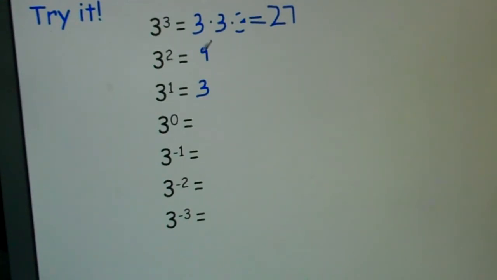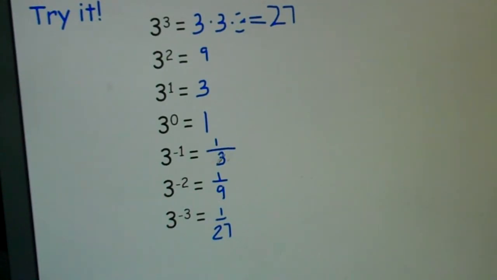3 to the 0 power, that's that division by 3. 27 divided by 9, 27 down to 9 is a division by 3. 9 down to 3 is a division by 3. Notice that's our base. So 3 divided by 3, 1 again. And then 3 to the negative 1st power, what is 1 divided into thirds? 1/3. What do you think? 1/9, and then 1/27.